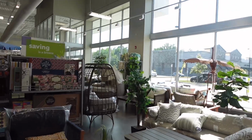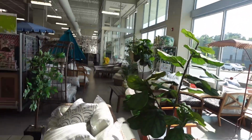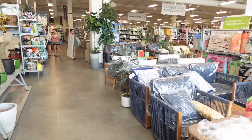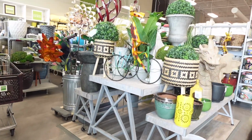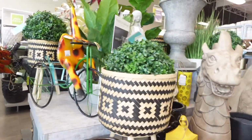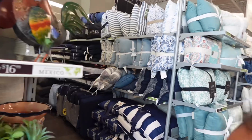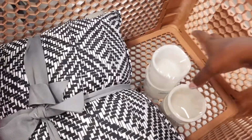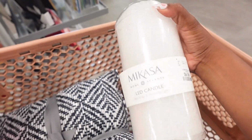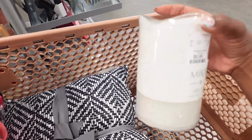I'm in HomeSense now and they don't have black and white stripe either. They have all these different other colors, but not what I need. So we're just gonna get this for now. So I'm gonna get these candles. They are the LED candles. They're like artificial lighting, so I'm gonna get these to put in the candle holder.